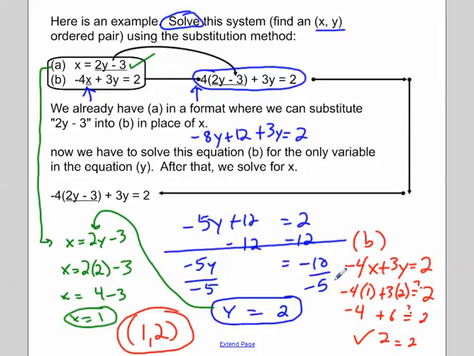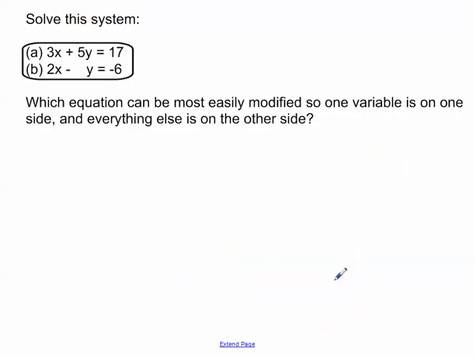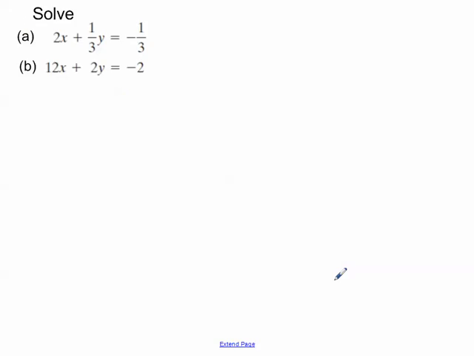And there's your solution. You can double check that solution in both original equations. All right, so there's our step-by-step solution. So here, we're going to solve this system of equations. Step number 1 says we have to solve one equation for one of the variables. I'm going to suggest solving b for y, because by doing that you'll only have to divide by 2, and when you divide by 2, it's a whole number.